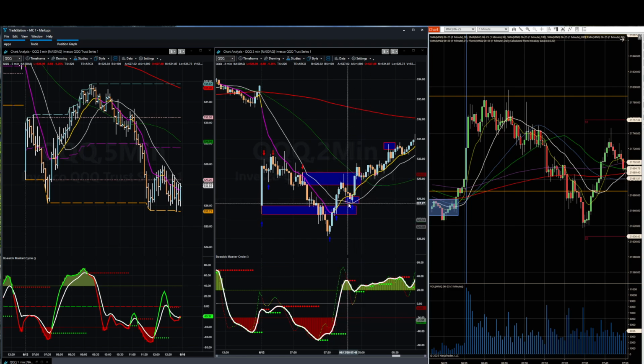We pull back in, and as this scoop and score look is starting to roll back up, I hit this one with my original scale and an additional lot. So now I'm in for a bigger position here. I already took some profit on this pullback, and I am really confident this is going to come back to at least this area, if not higher. So I'm feeling very confident here. As this bar is taken off, I move all of it up, stop just below these candles, and I'm waiting to see what happens here.